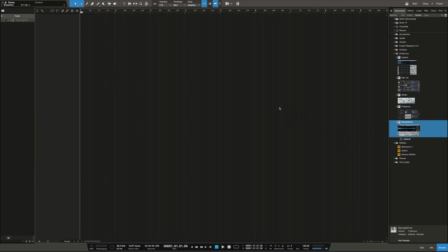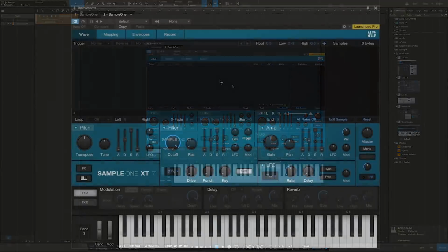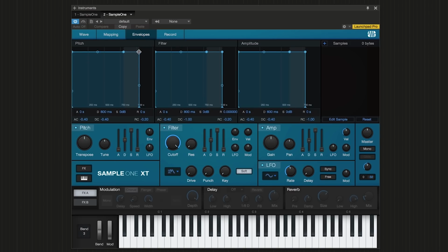So here's the new Sample One XT, blue, but of course, like Impact XT, you can change the colors. Sample One XT gives you a lot of new options. We expanded upon it in terms of being able to record in sampling. It'll actually make slices as you record in using the gate record option there. We give you graphical envelopes that you can draw in for the pitch, filter, the amp, and the LFO options we give you.